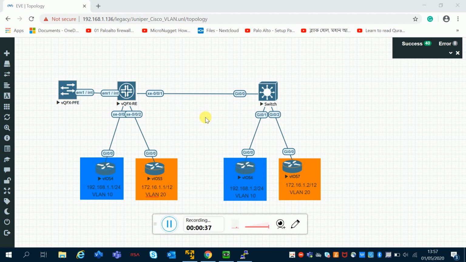As I know, most of the people have a lot of exposure on Cisco, but like me, not many people have very good exposure on Juniper. Still, I'm learning the Juniper, though I have very good knowledge on Cisco. So I'm trying to get Juniper to a level like the experience and skill I have on Cisco. So let's get started with the Cisco first.